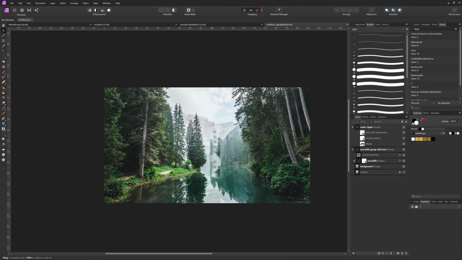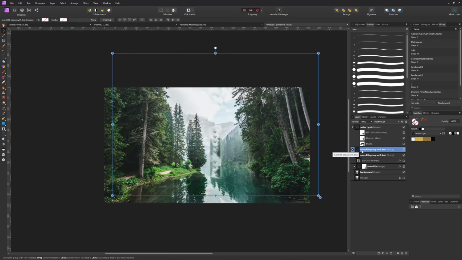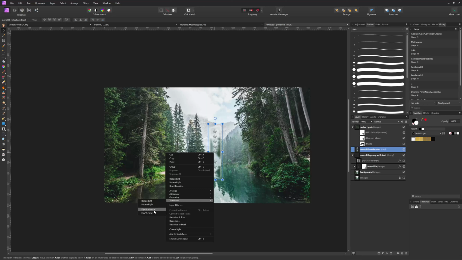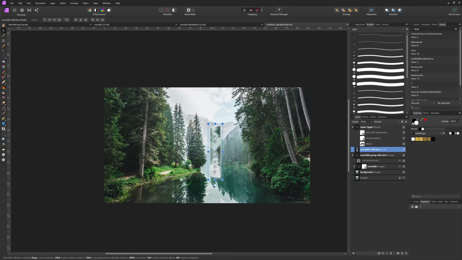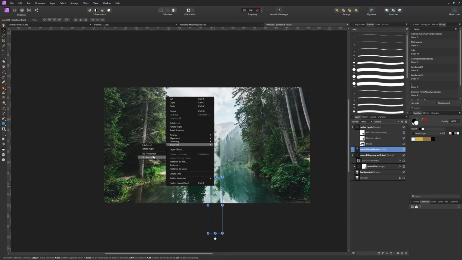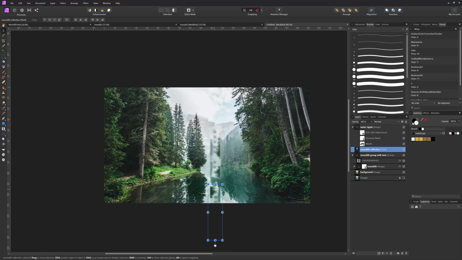The reflection of the monolith in the water. We already have ripples. So we choose the whole group, Ctrl J, we copy everything. Monolith reflection. Enter, yes. And let's just rasterize this and trim. And boom. And now we go here, we transform this and we flip this vertically. And we just move it down. Oh, and we still have to flip this horizontal so the reflection will be the same.